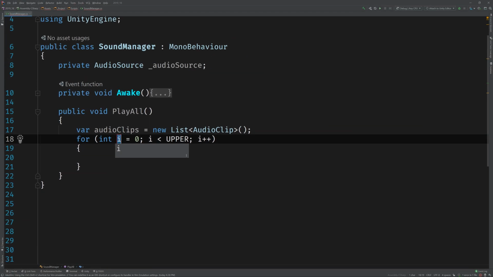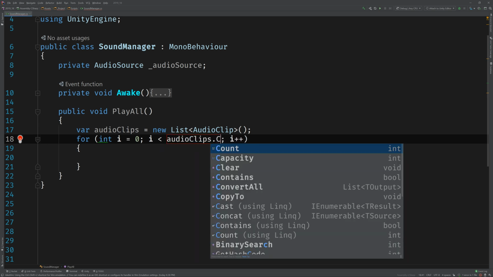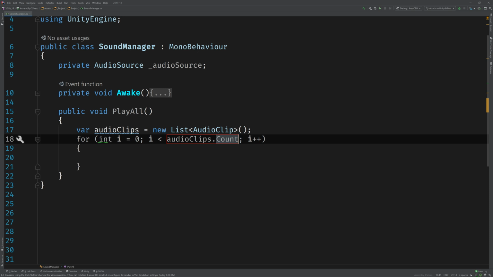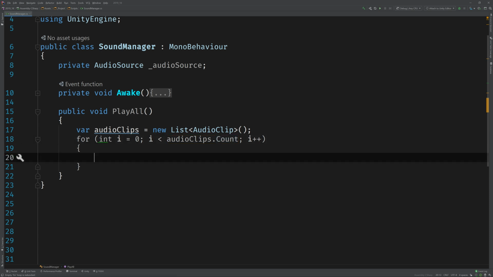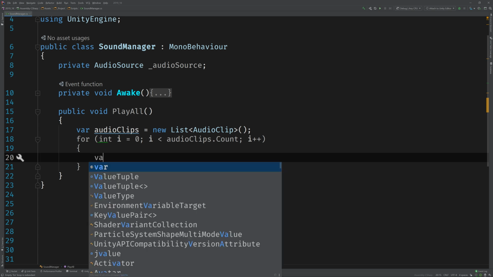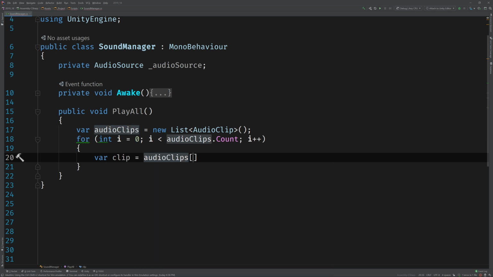And immediately an entire fragment of code is created, and the cursor is placed on this i variable, which we can change by simply hitting j, or I don't know, z, or x, it doesn't matter. I think I'm going to keep it as i. Now, if I hit Tab, we can see we're taken to the next parameter in this snippet, and so I'm going to set it to audioClips.Count. All right, now we'll hit Tab one more time, and the code fragment is complete, and the live template has placed the cursor inside of the for loop, where I can simply just continue typing. Just like that, we have a for loop.